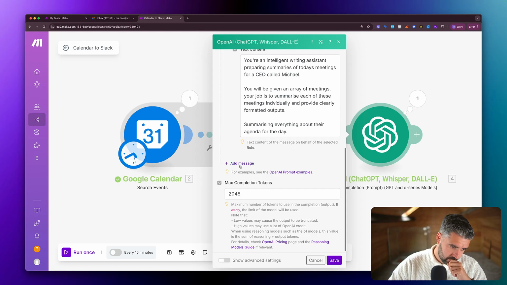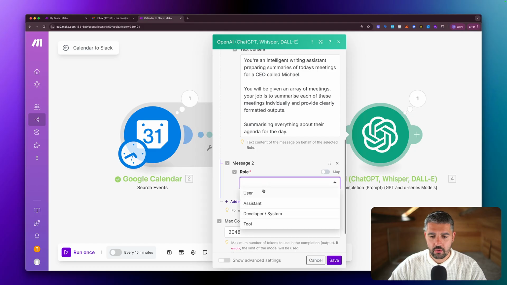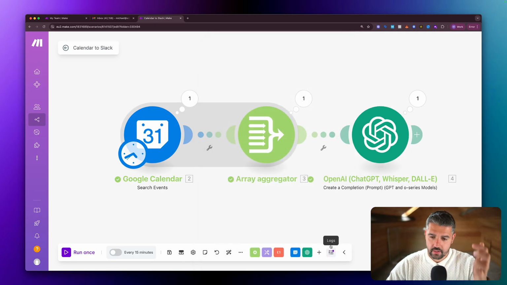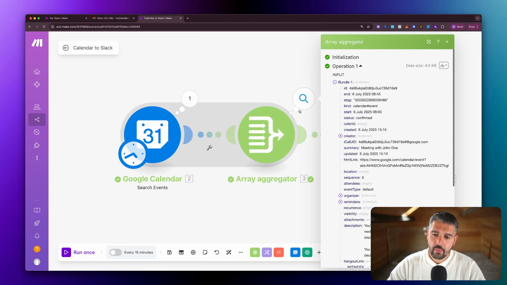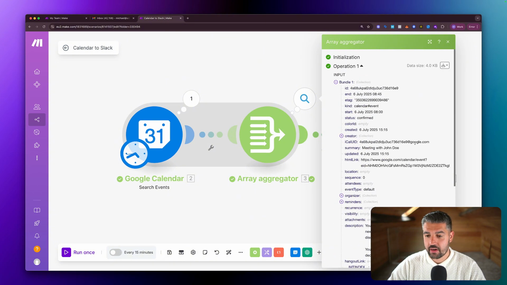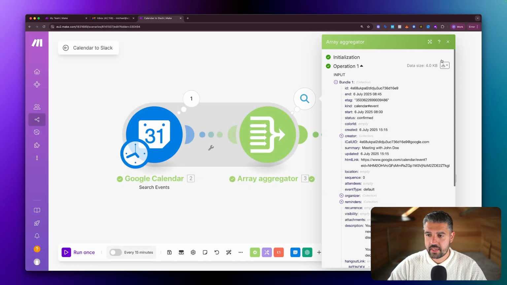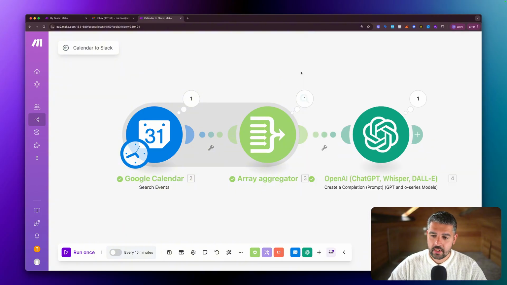consistent. Now, what I would say in this individual scenario, when I'm using arrays, I like to run the module as I have done. It's not going to let me save. Maybe it is. And I go into the array itself, the aggregator of the array, and I click this little button here, the little download button. Click that. Click download input bundles and copy this whole section of information, this whole data string. We take that, okay, and we add that.